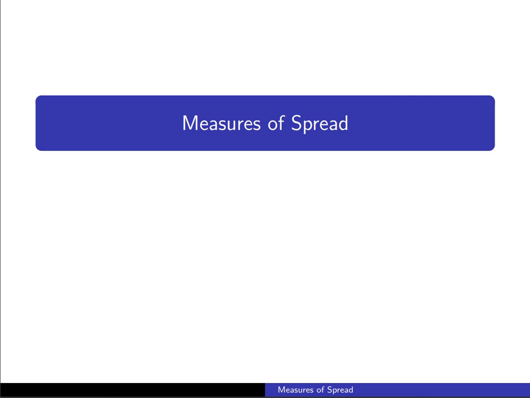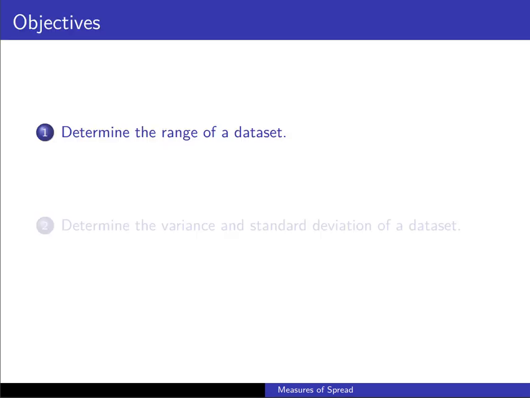All right, in this video, we're going to introduce measures of spread for data sets. So in the last section, we talked about measures of center, where to start. Measures of spread is going to tell us how far out from those centers our data values lie. So we'll look at the range of a data set in this video, and then we'll look at the other ones in the next. We might break the second objective up into a couple videos for time purposes.